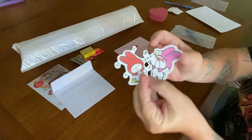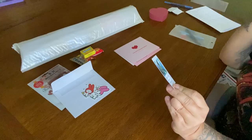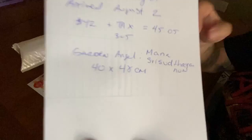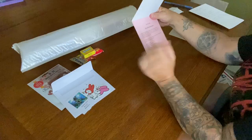So this is her branding right here — True Artist Diamond Painting. We get some stickers; I love these little bunny stickers. And here is the image. It's called Garden Angel, it is a 40 by 48 centimeter round, and it is by Mana — I'm going to butcher this — Ceratheon. I'll put her name up on screen.